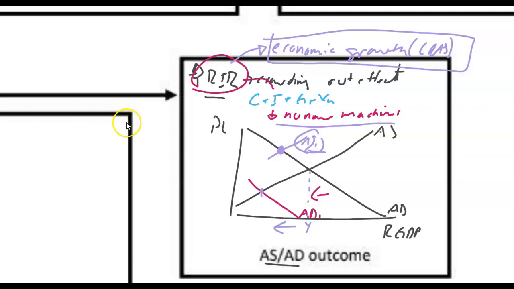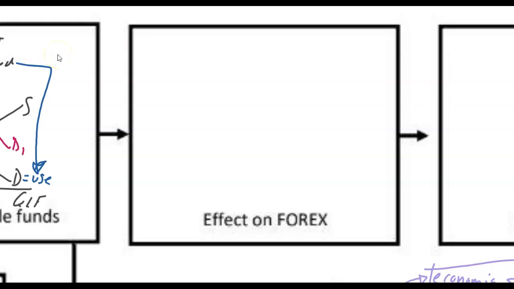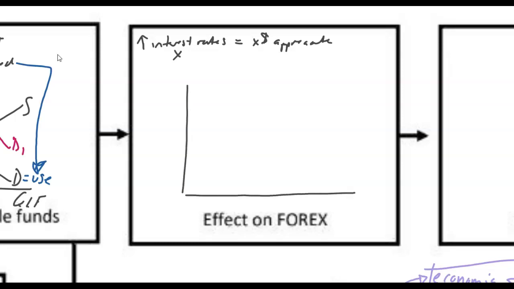So that is real interest rates and loanable funds. Now, how about real interest rates to the Forex market? Here's the quick takeaway: if interest rates — nominal or real — if nominal rates increased in country X, X's currency is going to appreciate. I have a Forex video you can definitely watch as well. For this graph, it's going to be foreign currency per dollar — how many foreign currencies does it take to purchase one U.S. dollar? College Board typically sets the second number to be the standardized value.